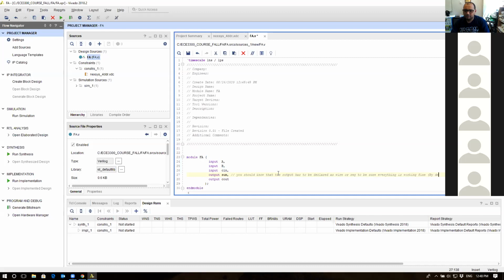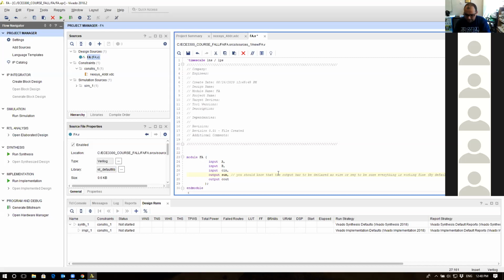By default, the output is wire. But for my notation, I want to be sure it is wire.